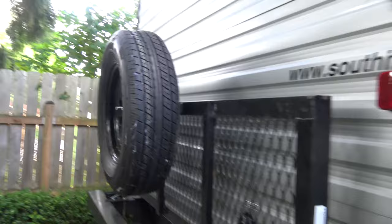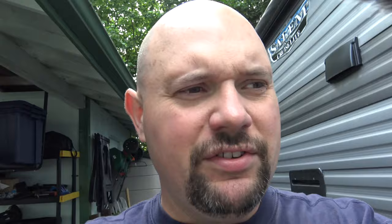We were a little naive when we bought it. It's 27 foot. We have a really steep driveway and we didn't realize what a pain it was going to be to get it up said driveway. The very first day we tried to get home, the back stabilizers would rub on the bottom and so would the utility slash wood rack. Originally we used wood pieces, some 4x4s, kind of as a makeshift ramp to get up and over, and that kind of worked, but it wasn't a great solution.